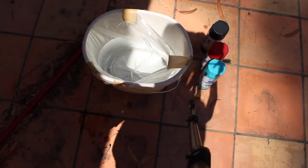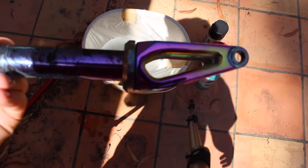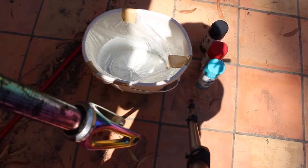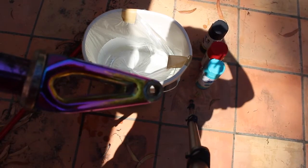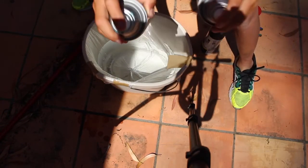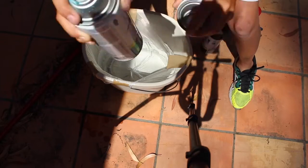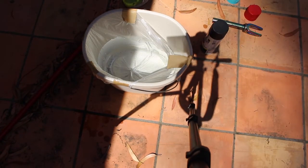Alright guys, as you can see, I got the spray paint right here. I got black, red, and blue. So I'm gonna start it. Alright guys, so I'm gonna start with the fork, and I'm only gonna do like the bottom of it, because we don't really see the top part, so yeah. You shake it. Now I'm gonna put the colors in it. So blue.